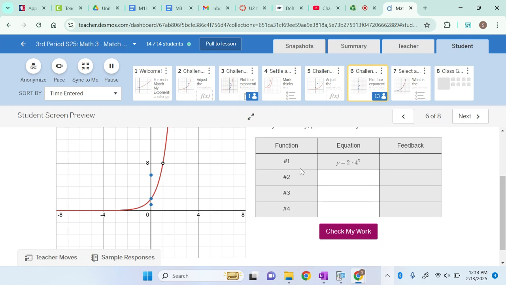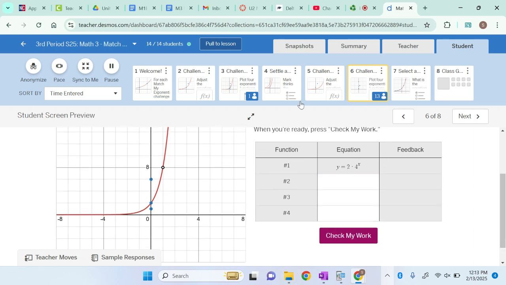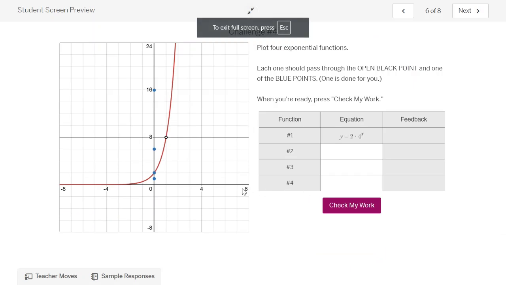All right, so a lot of you got stuck on slide 6, so we're going to look at that as a class. Now, if I'm looking at this slide, the goal is to get my answer to go through all those blue y-intercepts while also going through this open black dot right here. So let's just go from bottom to top. You need to pay attention to what your axes are going up by, because sometimes the dash marks are not always going up by 1, so be careful about that.